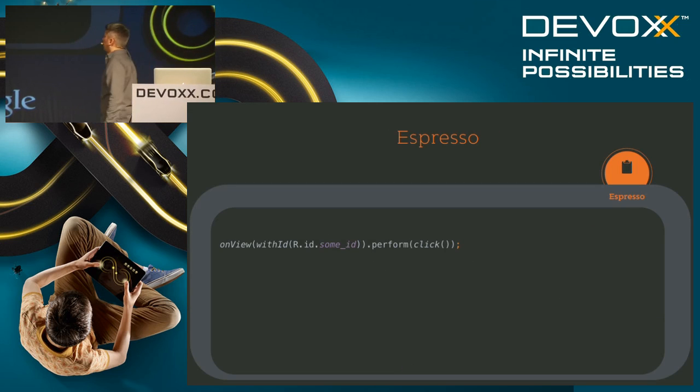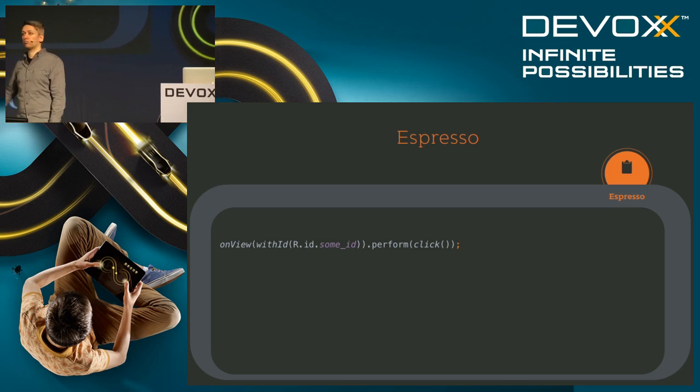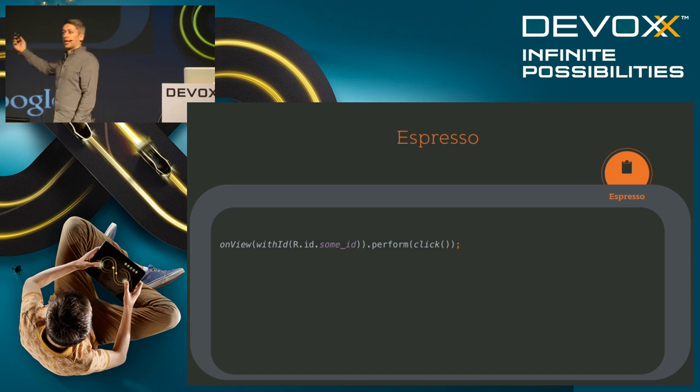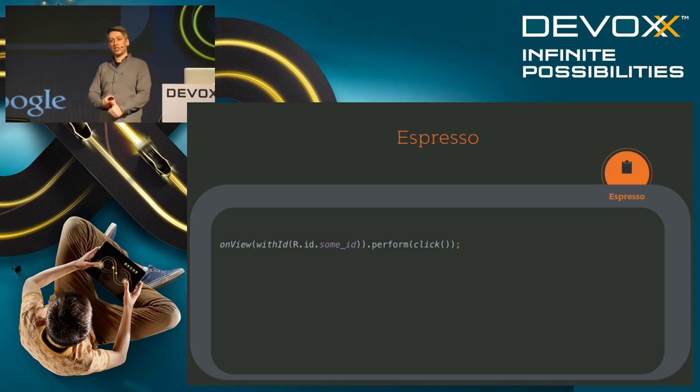So let's take a quick look at some of the constructions you can make with Espresso. A simple one to start: you say onView withId, some ID, and on that view, perform a click. This is super readable code, and that's also very important if you write tests. It shouldn't only be easy to write, it's also very good if it's easy to read, so that somebody else on your team can come in and quite easily see what is going on. So this is a really expressive way of writing a test in Java and still have a super fluent API.